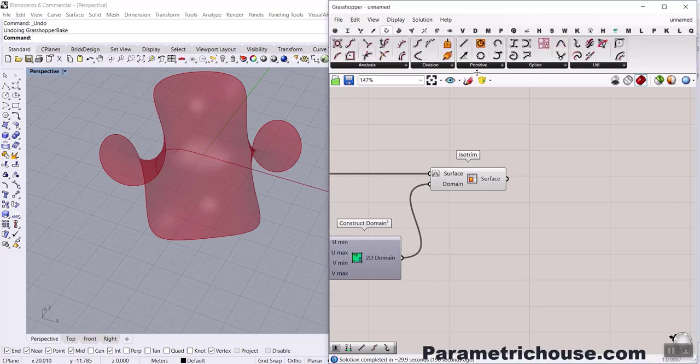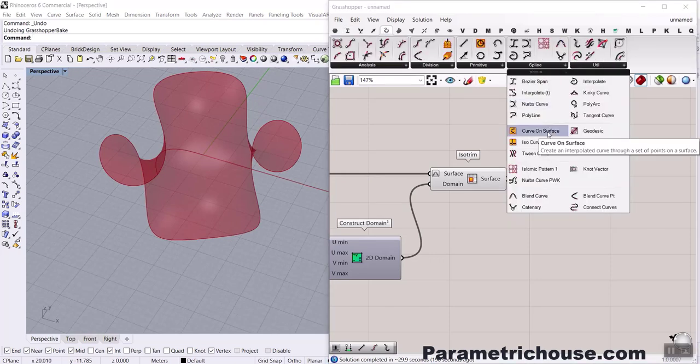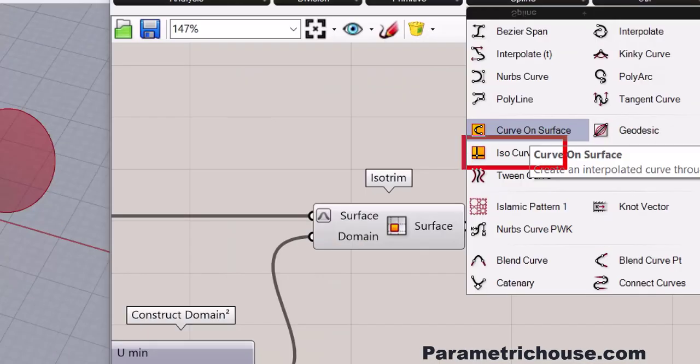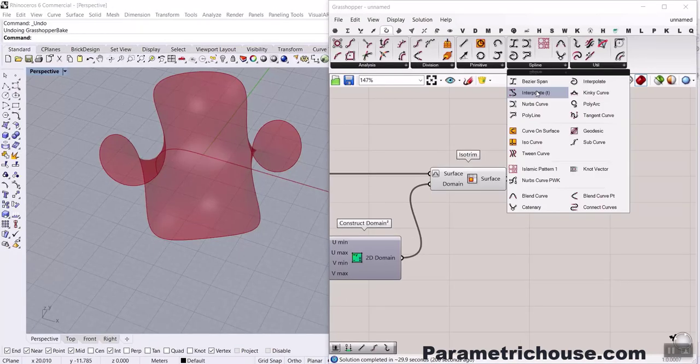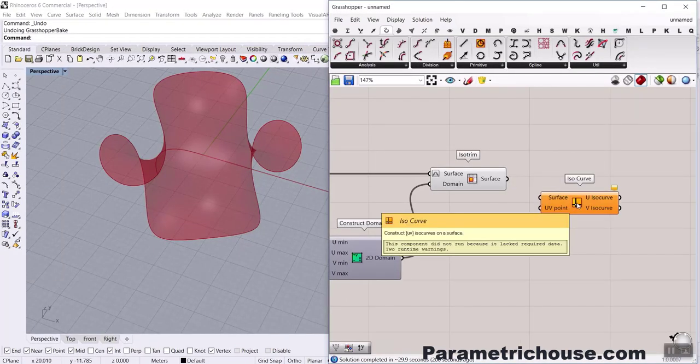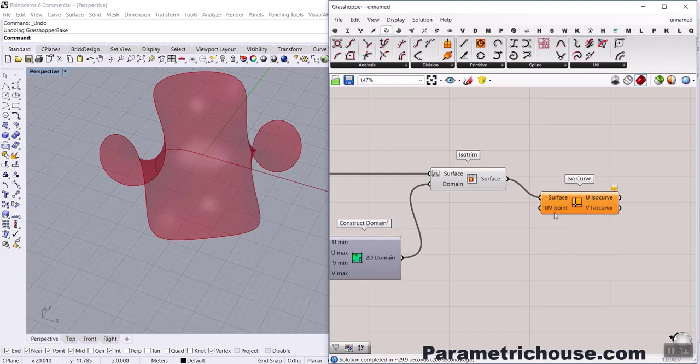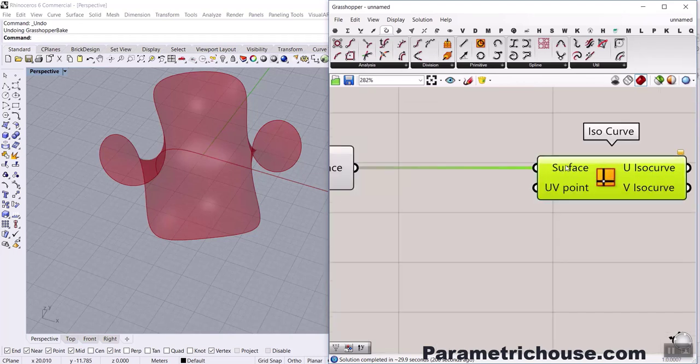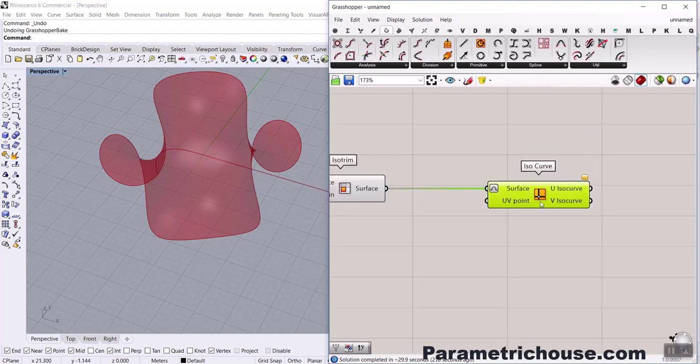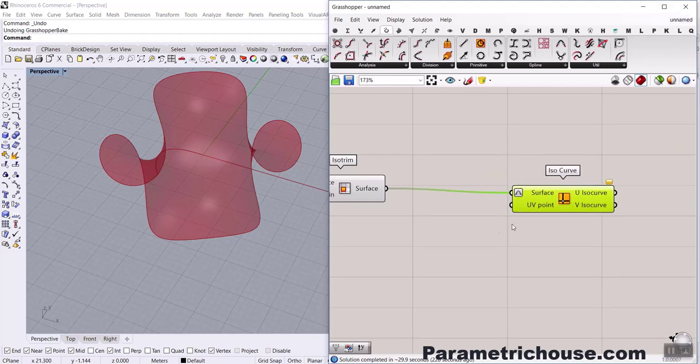I'm going to go to the curve, this spline, and use this isocurve tool. The isocurve is going to extract the curves from the NURB surface. So I'm going to give that here. Again, right click and reparameterize to make it from 0 to 1. I will put up some tutorials related to these things up here, so be sure to check those videos if you don't know about these commands.